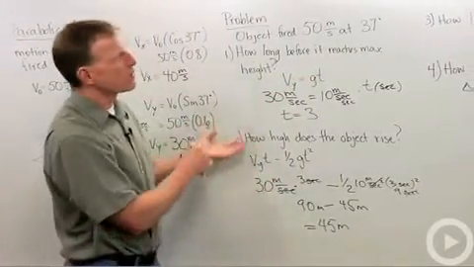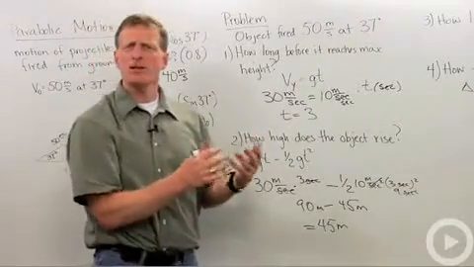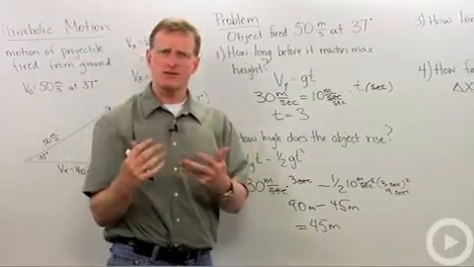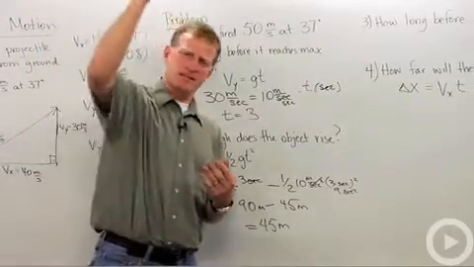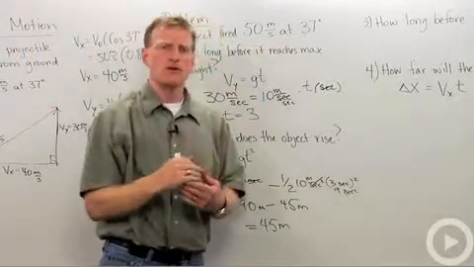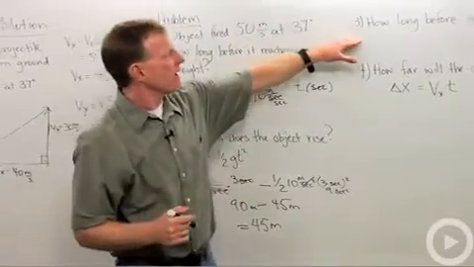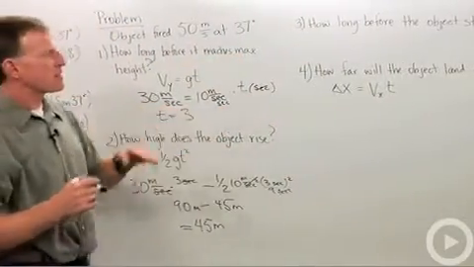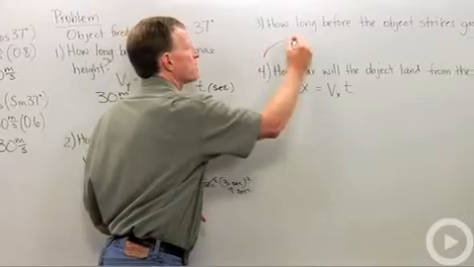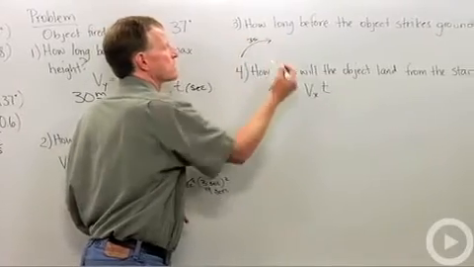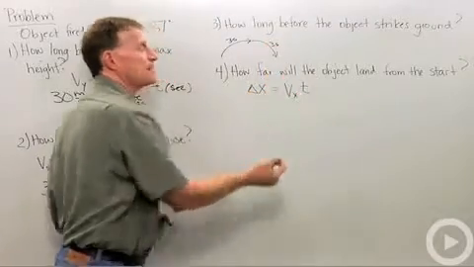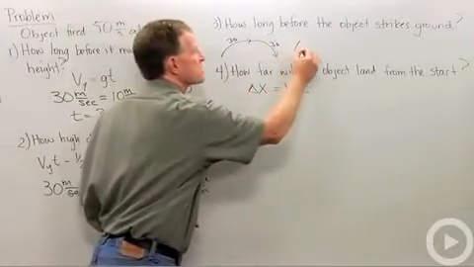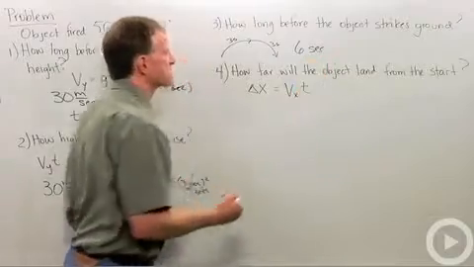All right, well now I know a lot of information, and now let's look at a couple more problems that you're probably going to get asked. Another question might be, how long is that cannonball going to spend in the air before it lands? Well, to figure that out, I've got the information. If it's going to spend 3 seconds going up, it's going to spend the exact same amount of time coming down. So my answer there is 6 seconds.